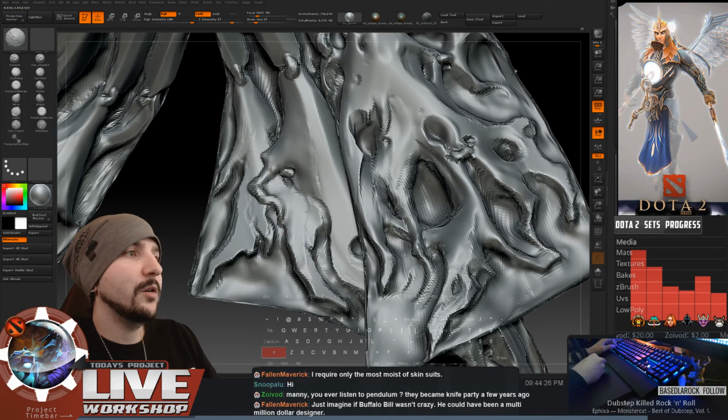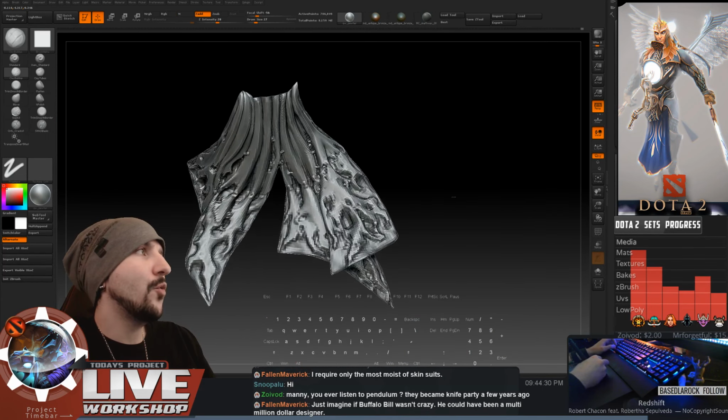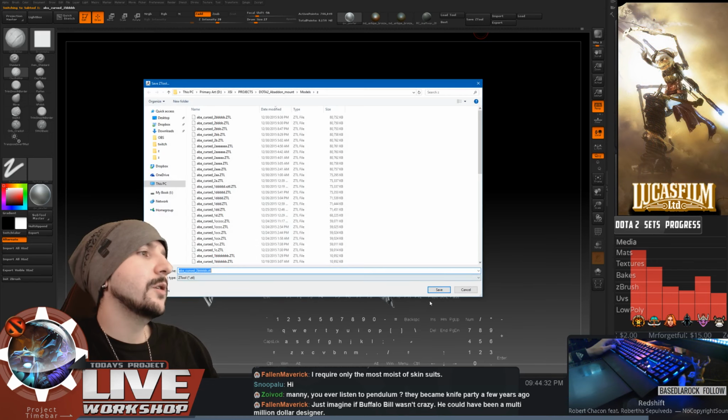Go a little bit thinner in direction, then come forward. Y vector space. See if it works, it's looking good.